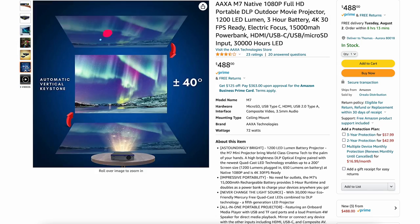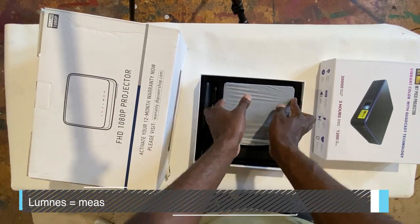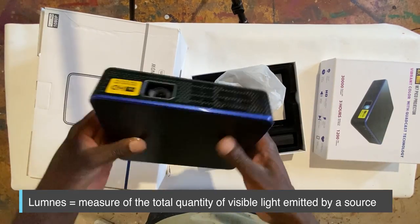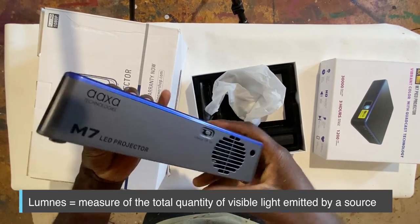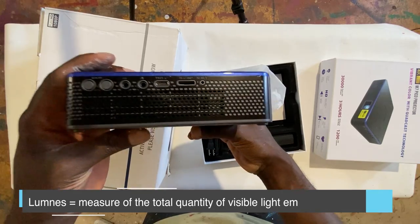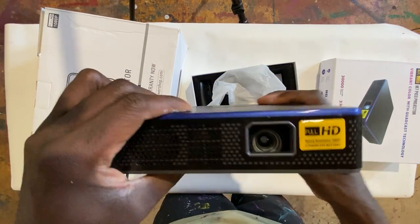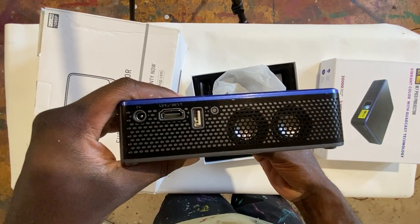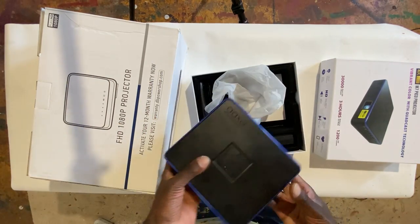One of those characteristics was brightness, or lumens - that basically says how bright the image will be. As a muralist, you want to make sure you're able to project in total darkness and some darkness as well, because you're on the street. You want to make sure it's bright enough to actually throw down your outline.